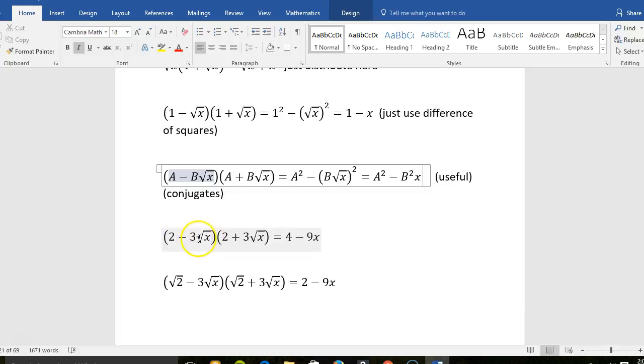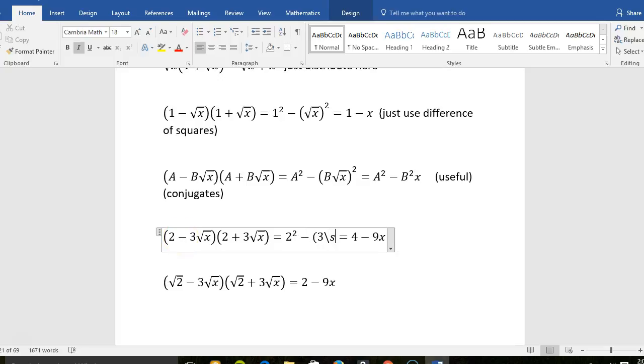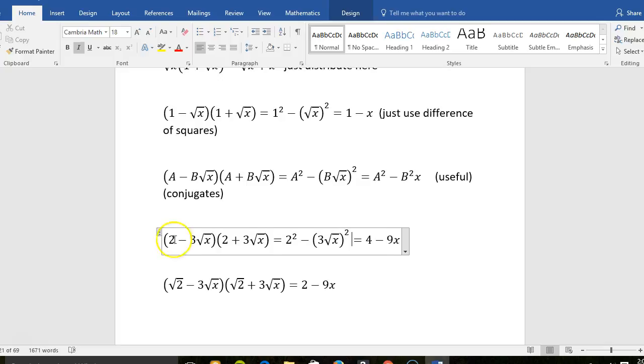Again, a minus b times a plus b. You square the 2. Let me insert the step that I skipped there. You square the 2 and you square the entity, the other one. So you're going to square the other one there. Now, square the 3, you get 9. Square the radical x, you just get x itself. That's how this second term came to be.